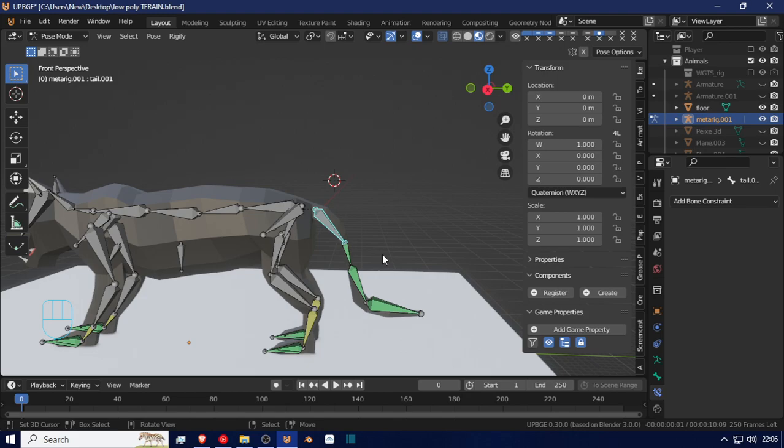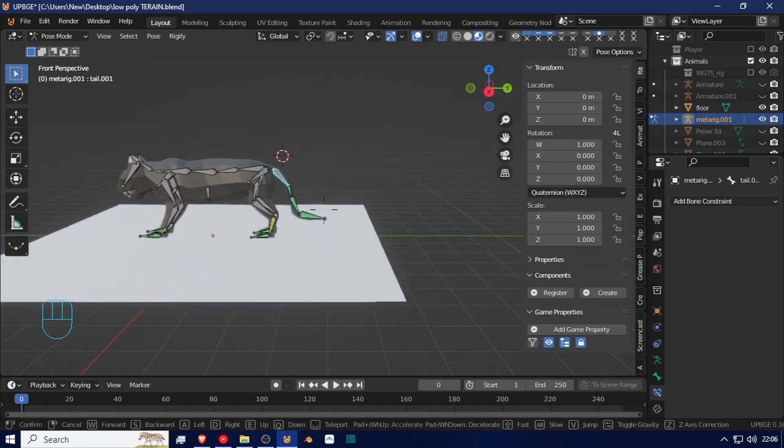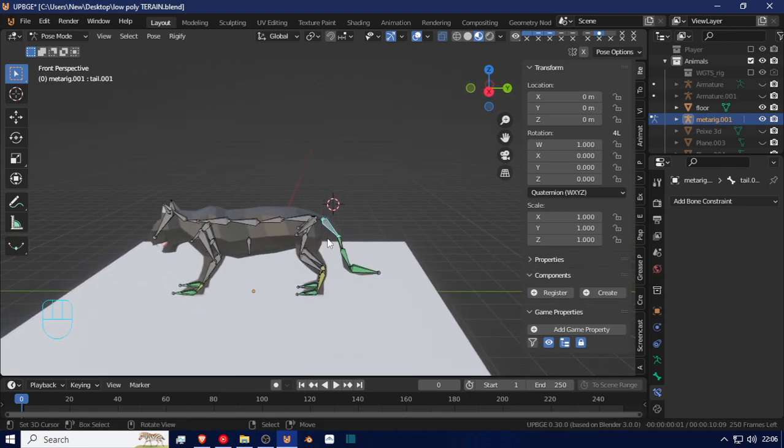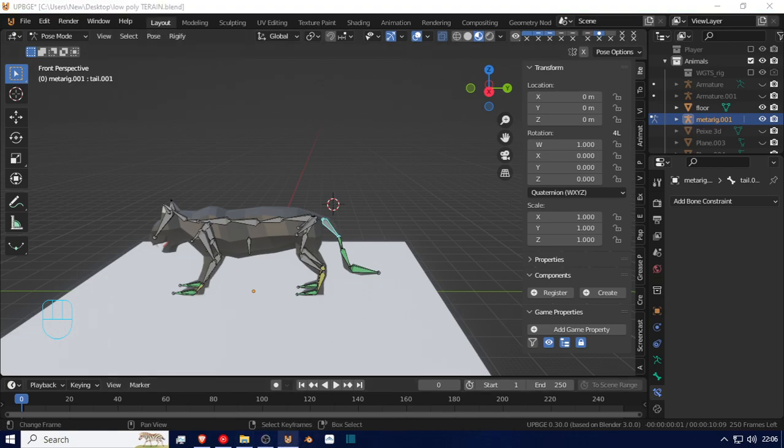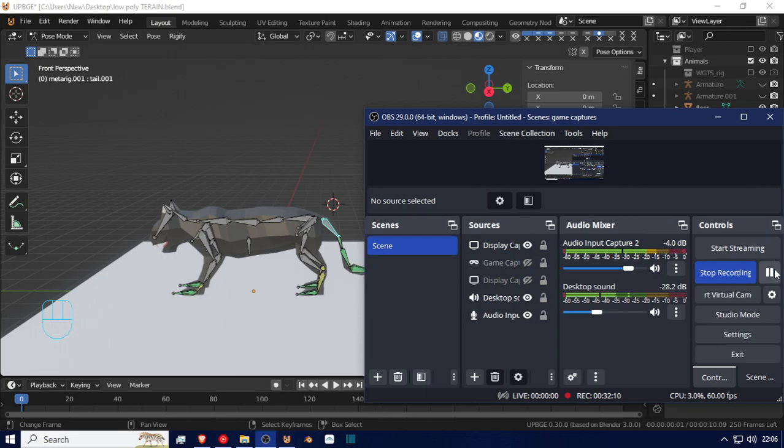So I'm gonna create a few of these armatures and I'll be back when I'm done with the rest of them. But for now I'm gonna use this same armature for some of the goats and whatever you want this for. But just remember to rename your armature. So I'm gonna pause the video and I'll be back when I'm done with the rest of the animals. But remember, I'm gonna do the bird and the fish different.